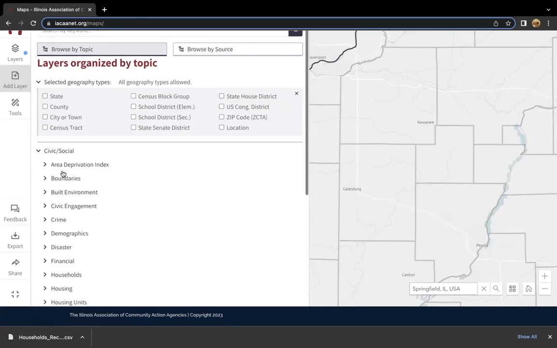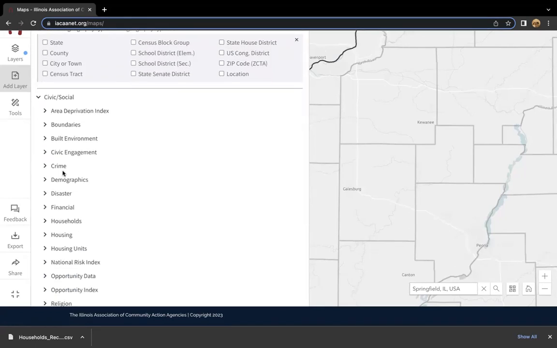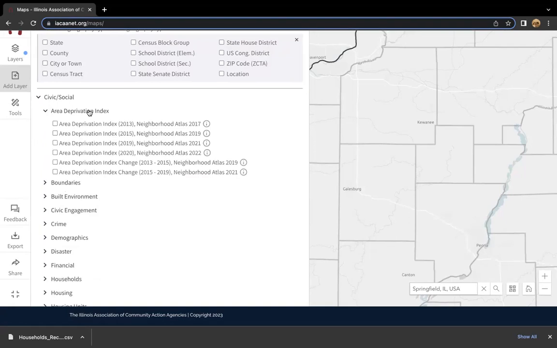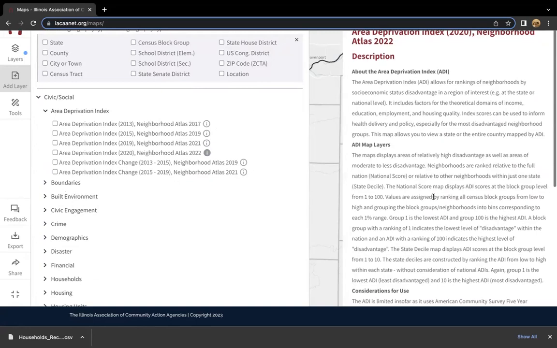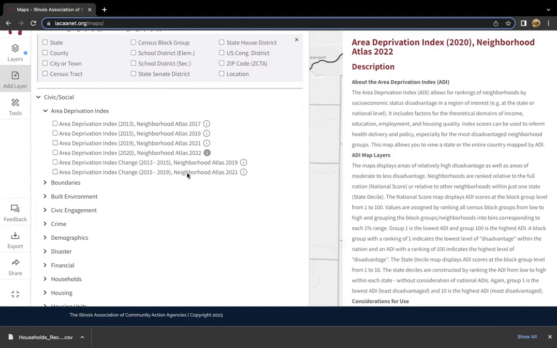And so, a few things that are going to be particularly relevant to you guys. We have area deprivation index information that's from our Neighborhood Atlas. These are really cool data layers that focus on socioeconomic status disadvantage and allow you to quickly gauge areas in need.